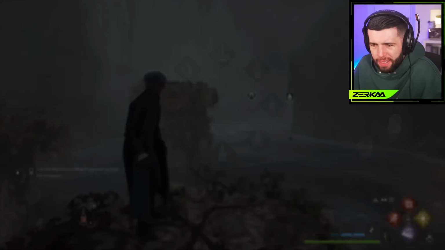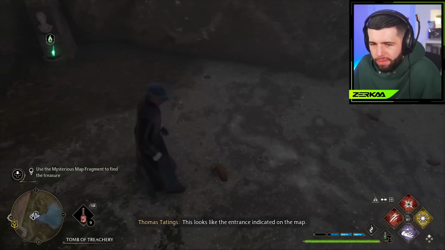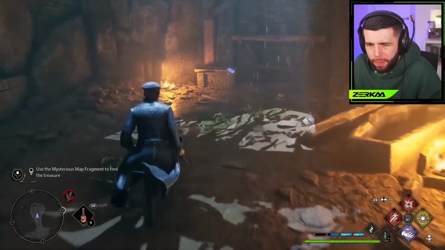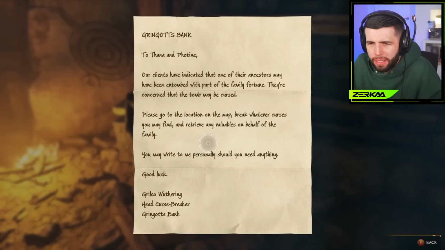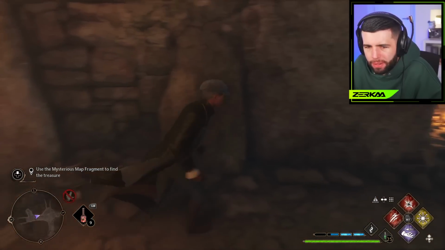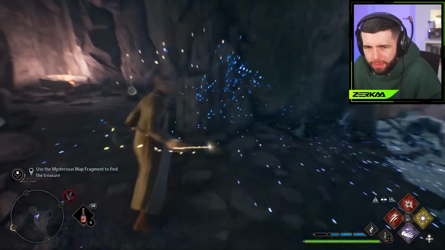Now in here is where I think the actual mysterious, and this looks like the entrance indicated on the map. Yep, see, told you. Tomb of Treachery. An achievement on Steam too. Being an explorer. Gringotts Bank. To find 14, our client indicated my ancestors may have been entombed as part of the family fortune. The concern that the tomb may be cursed. Please your location on the map. Break whatever curse you may find and retrieve any valuables on behalf of the family. I think that was the family that was at that house, because they were all the way messed up. Where did I even come in?